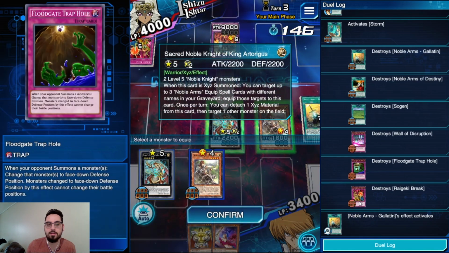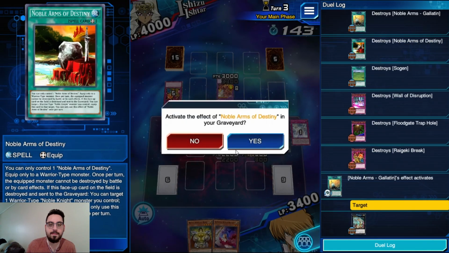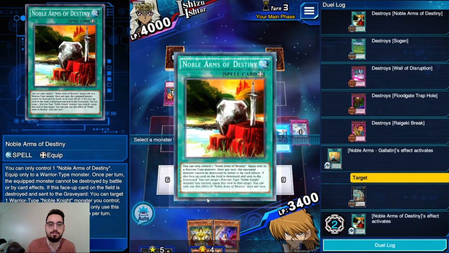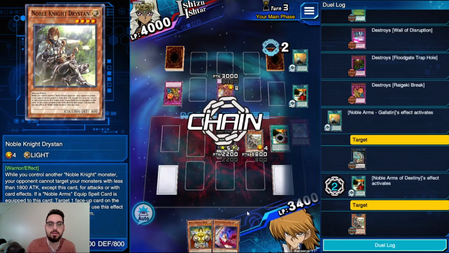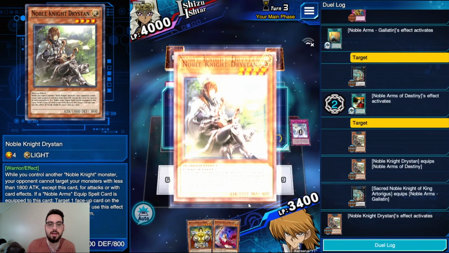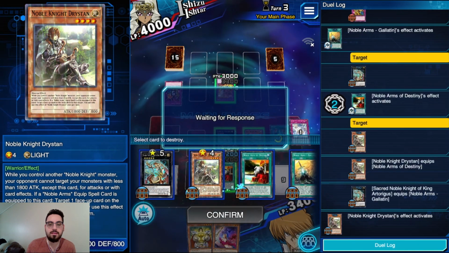Look at that goodie bag. Wall of D, Floodgate, Raigeki Break. Equip. Equip. I'm gonna re-equip the Tristan too, so we get to pop his Magellanica. Oh my god. Ugh.